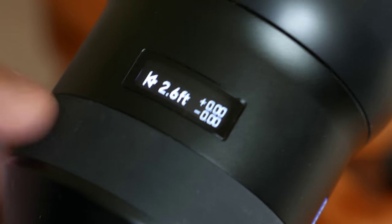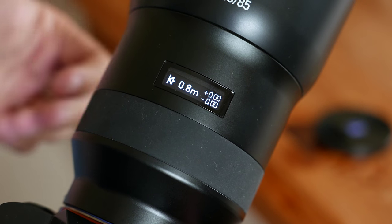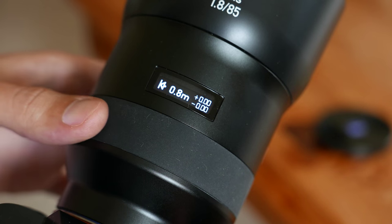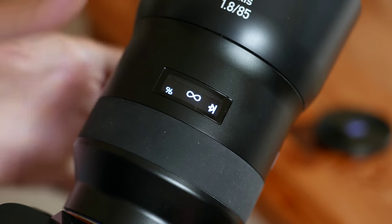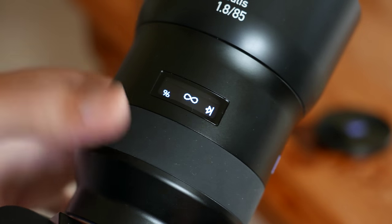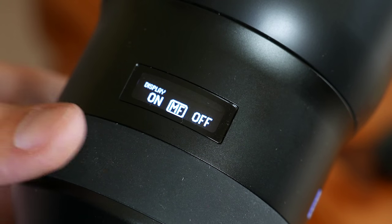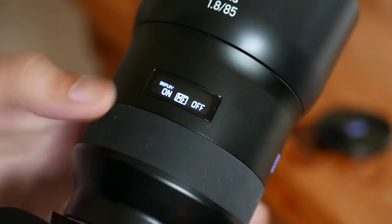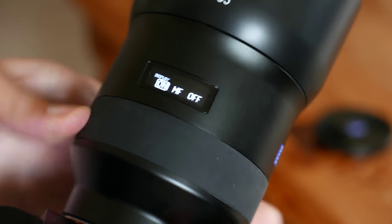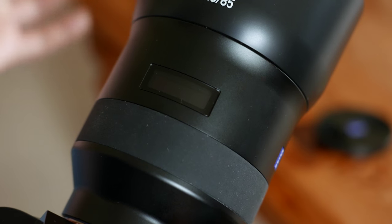In a similar way, I can also decide to activate the OLED screen when I'm in autofocus mode, or deactivate it completely in both manual and autofocus modes. This time I'm going to turn the focusing ring in the opposite direction until I reach infinity — there is an arrow on the right. Then I keep turning for 360 degrees, and I can choose between ON, MF, and OFF. I simply keep turning the focusing ring until the right setting is selected. It is a little bit annoying, but it works, and once the right option is selected, you simply turn it the other way — in this case, the OLED screen is turned off.